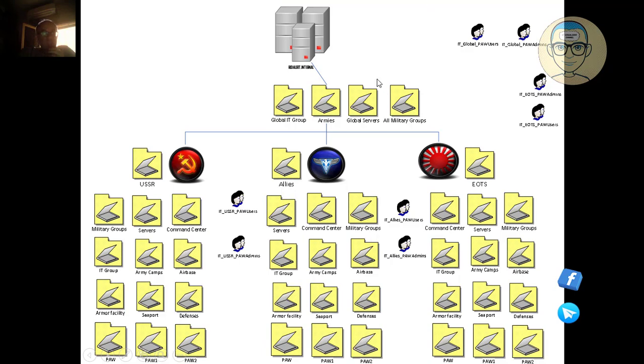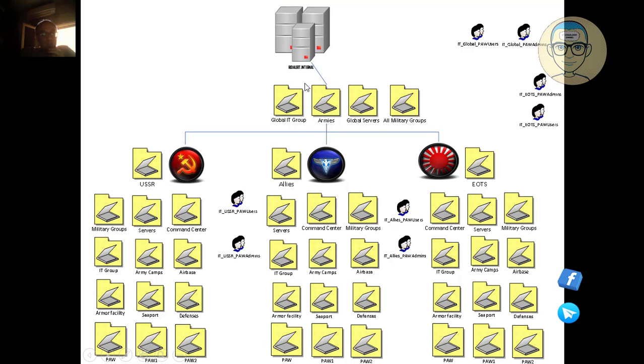Here we can see that we have the global IT group. This is the main branch, or the global IT OU. So we have different IT in different OUs, and we have the domain IT or the global IT group. This will be supervising all of the IT in all branches. The personnel in the global IT group will be the head, or the chief, of all of the IT in the sub OUs.